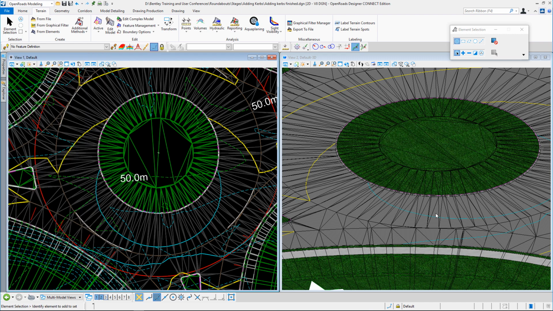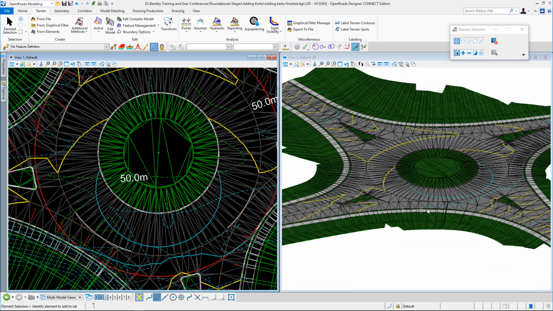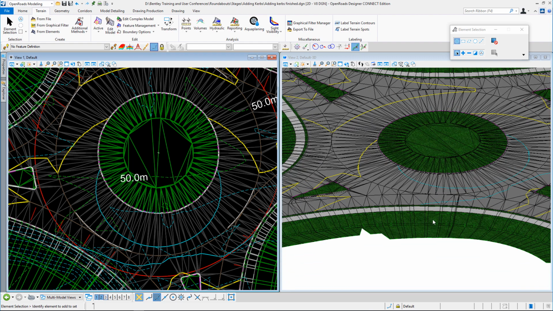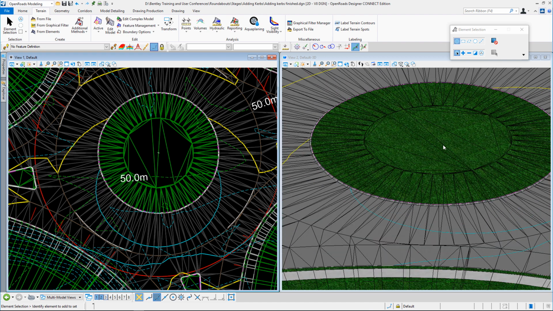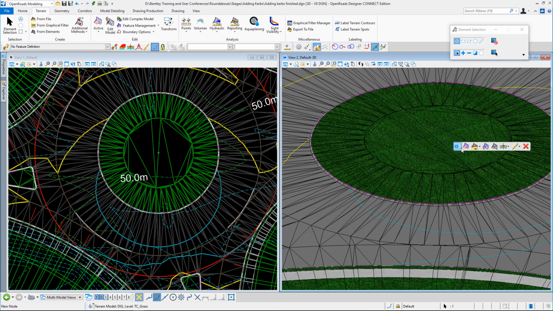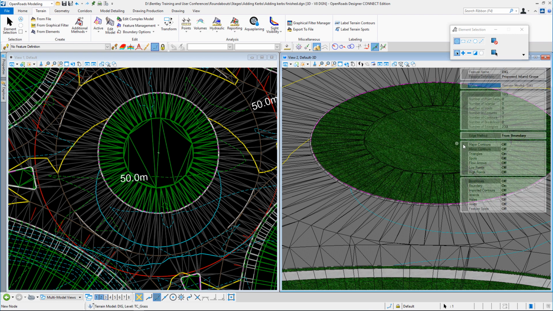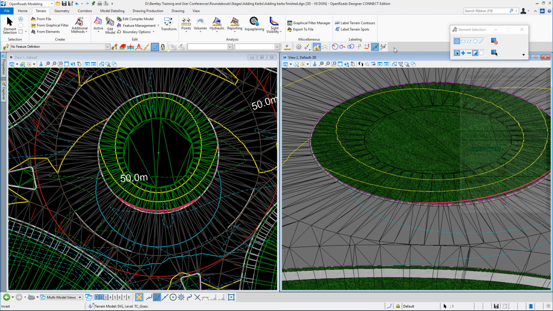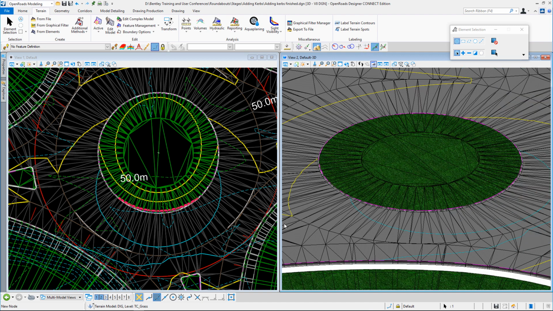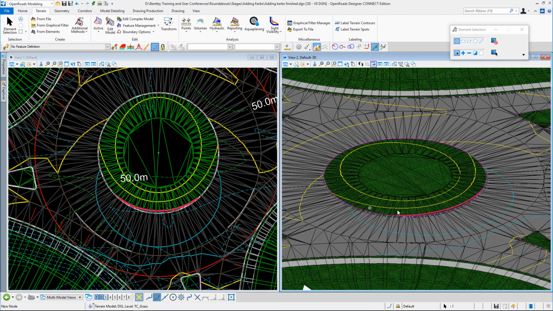So hopefully that's giving you a really good grounding in how you might want to do a complete roundabout design. What we have to remember is that it's not a job that can be done in 5 minutes. It does take a little bit more time than that. The last thing I'm going to do in here is show you, instead of just showing the contours, let's have the contours and the triangles. Let's have the major and minor contours as well, so you can start to see the contours that I started to build up on here.